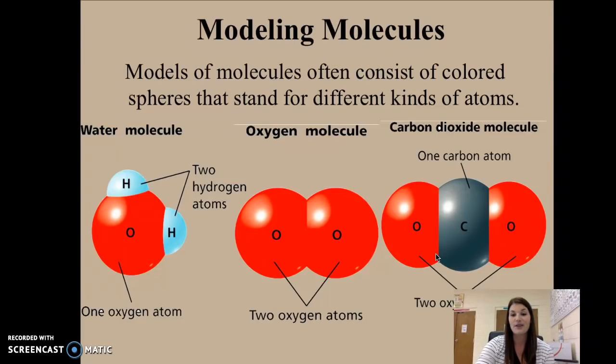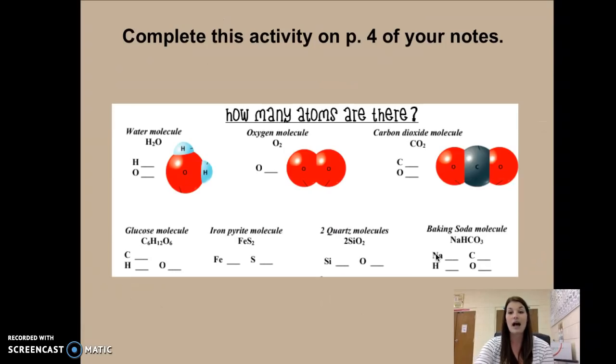And speaking of that, we are going to do a little bit of practice on how to tell how many atoms are in a molecule. This will become super important later. These are just the baby steps and laying the foundation of how we are going to learn later how to balance chemical equations. So I want to walk you through maybe one example here, and then I'm going to let you do some of this on your own on page four. So on page four at the bottom, you should have this exact thing. It says, how many atoms are there? And we've already talked about a couple of these examples. The top ones up here have pictures because that makes it easy on you while you're getting to learn this stuff. And then on the bottom, I take away the pictures and you only have the chemical formulas and you have to figure it out from there.